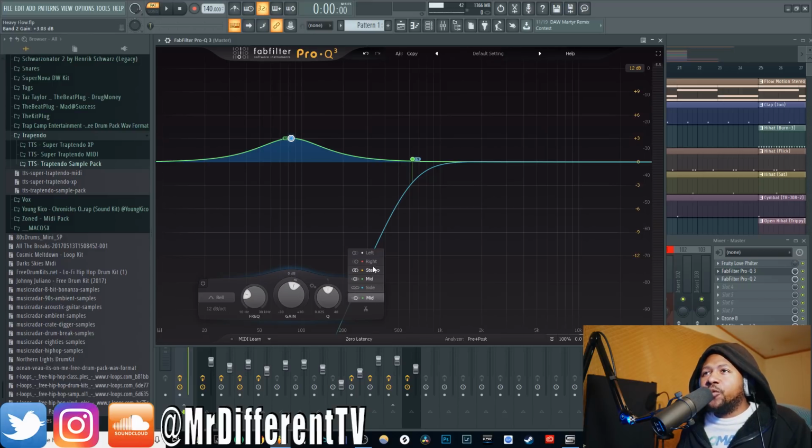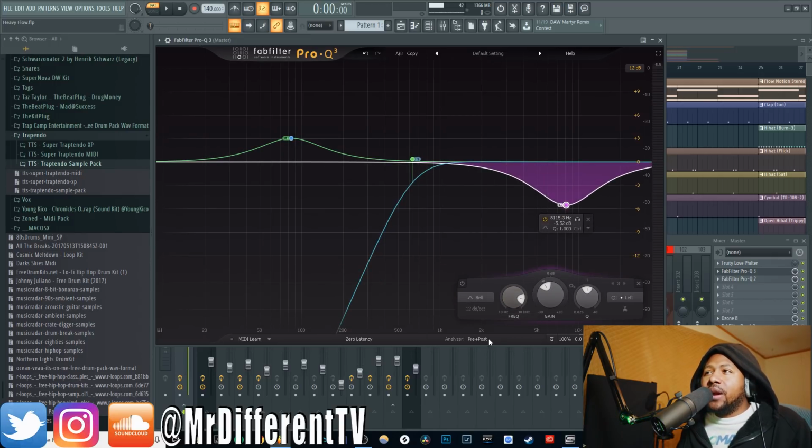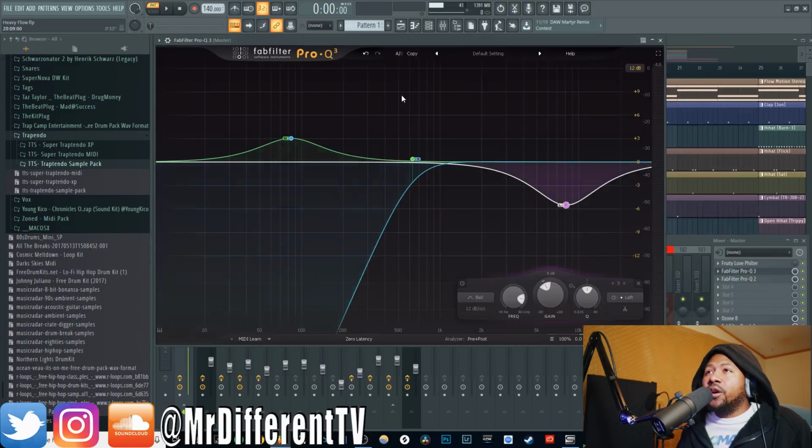The left channel sounds weird. Well, just change it back to mid, make another point. Oh no, the left channel sounds bad. Turn it to the left channel, and now I can do this. Now you don't have to go down here like in FabFilter Pro-Q 2 and actually change the mode right here. Now you can do it in one go right here, which I do like, that feature.